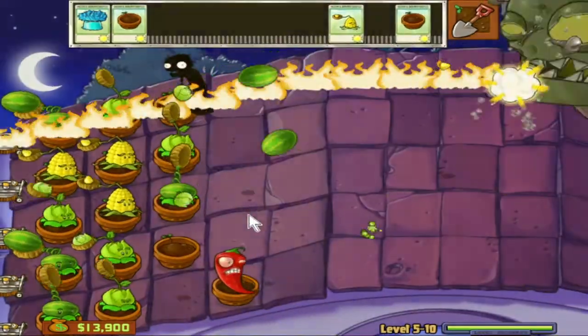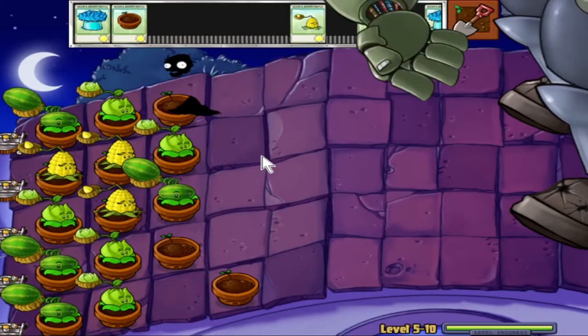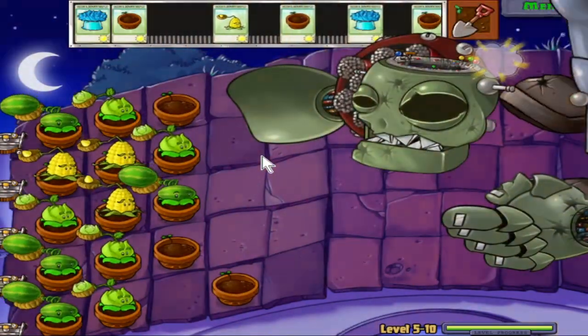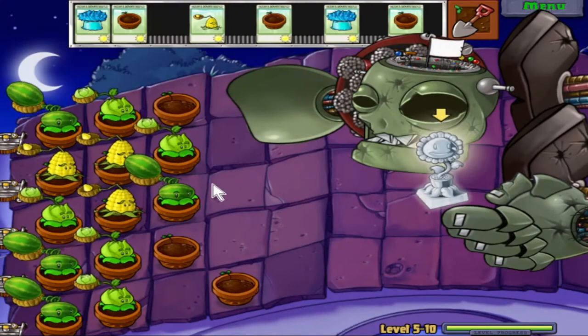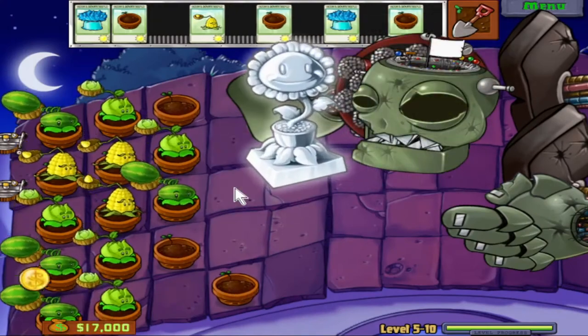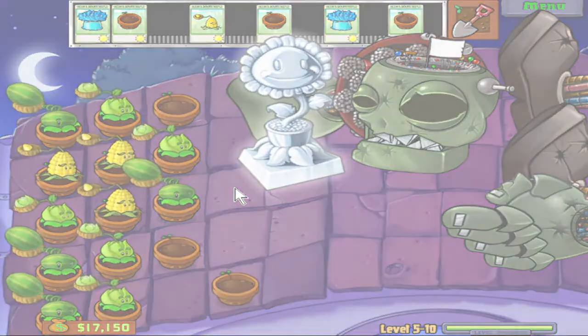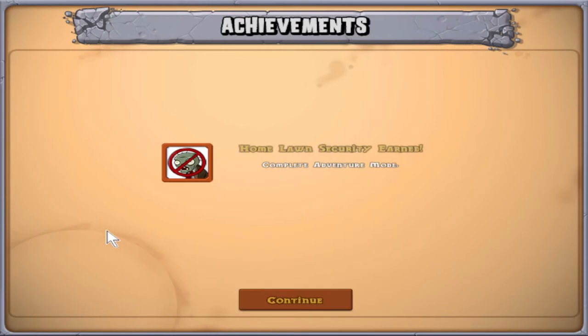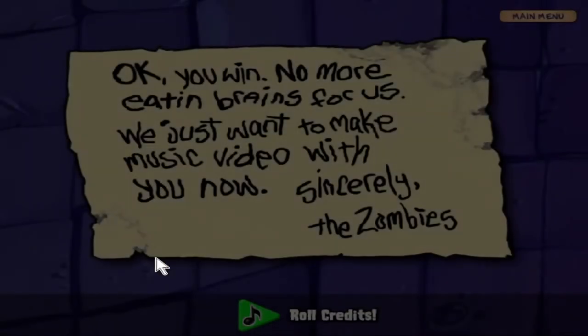All right, say goodbye, Zombox. There we go. Woohoo! That's a fun final fight. And he drops a trophy. Woohoo! That gives us the Home Lawn Security achievement for clearing adventure mode.